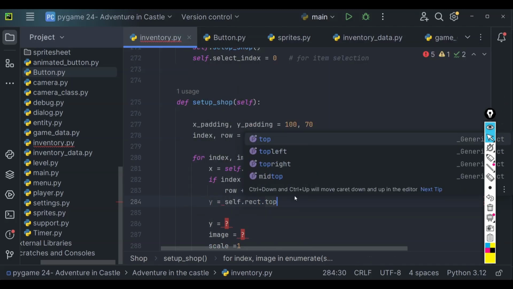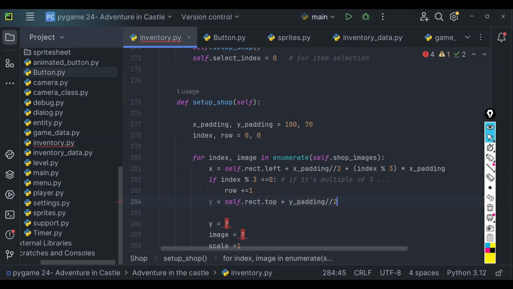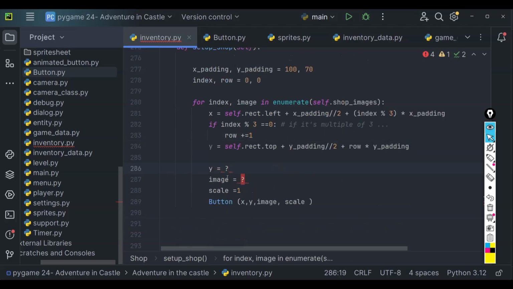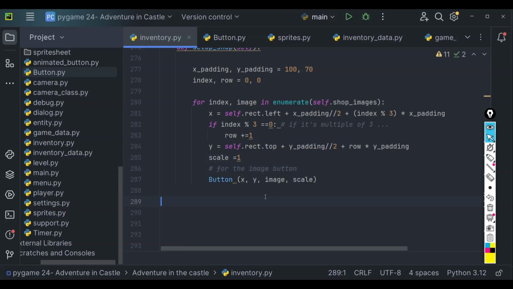For Y, it would be self.rect.top and add some spacing as well, and then row times the padding. Now the image is the image by itself from the for loop and the scale defaults to 1. So it should more or less complete the object for the button class.